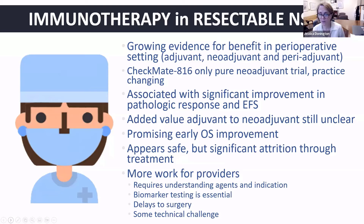What does this mean for us as lung cancer providers? It definitely requires a little bit more work. We have to understand these agents and their indications so that we can explain them to our patients. These all require biomarker testing — this is very new for surgeons and we need to find ways to integrate that into our workflows. We have to anticipate delays: I can no longer see a stage 2 patient on a Tuesday, operate on a Friday, and have them home on Monday. There are many more steps patients need to go through to give them the best chance for survival, and I have to accept some technical challenge. A couple more hours in the operating room might be worth it to improve someone's chance for overall survival.